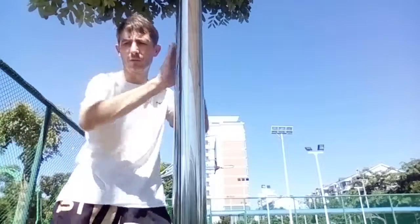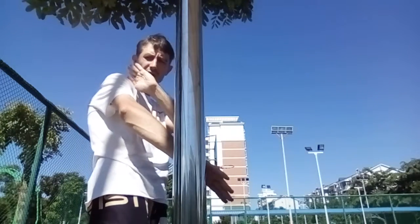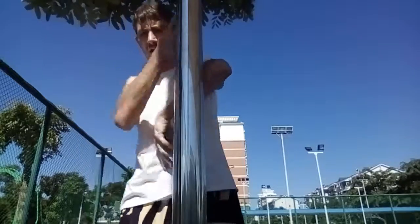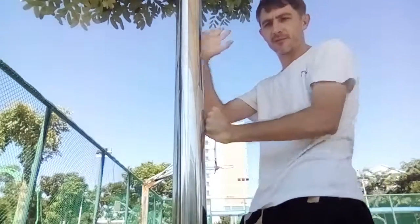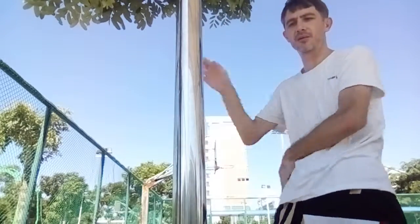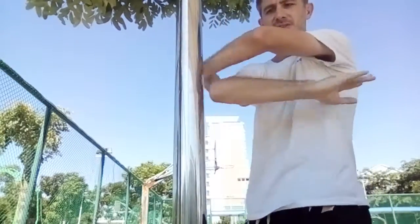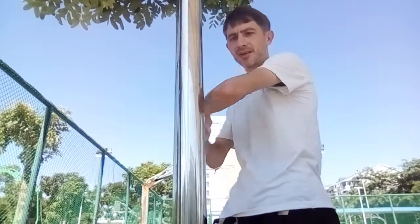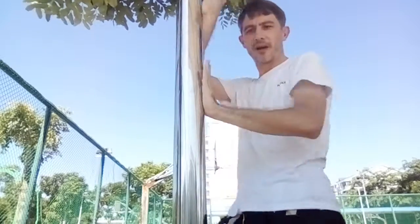I can block with my forearm and punch, do knees, low kicks. When blocking low, I don't want both hands down — I keep my guard up too. All the techniques: if I do a low block my elbow comes in. I stick really close the whole time. When doing punches or palms, I might really stick in like a snake and come close — I don't want to give him any space. No fancy kung fu moves that let him hit me. I take his hand away immediately and go in — no 'one-two' delay.